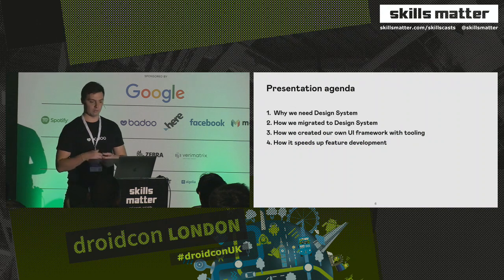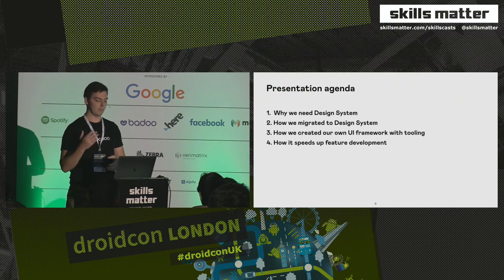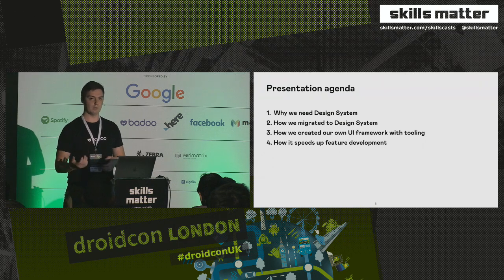What I want to tell you today is, firstly, why we need a design system, how we migrated to a design system, and step by step I will tell you about our tooling, how we improved it, and finally I will show you how it helps us in our feature development process.